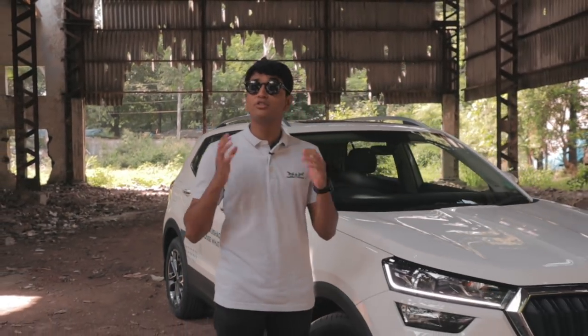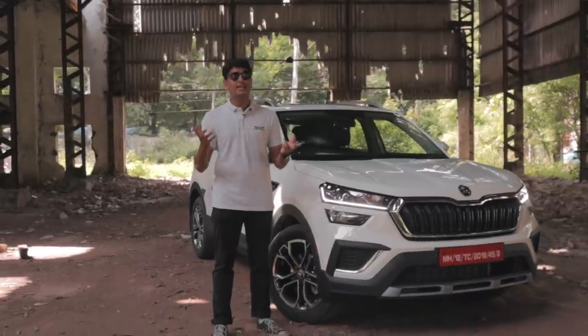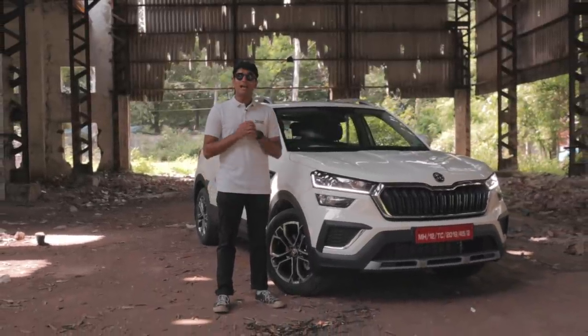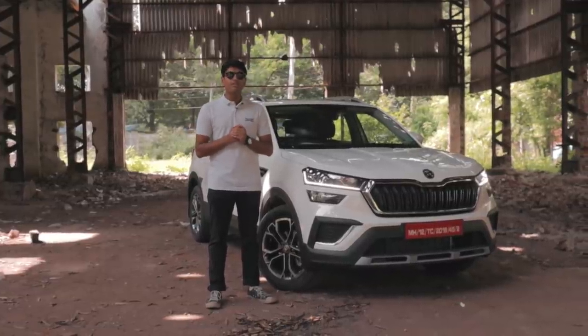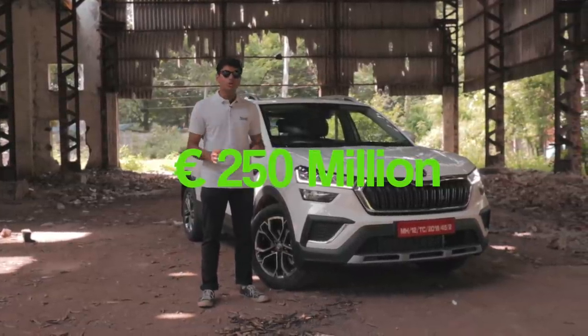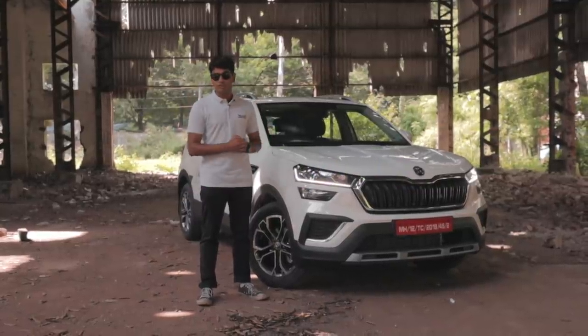Alright, let's cut to the chase. The Skoda Kushak has arrived on our Indian shores promising amazing build quality and superior driving dynamics compared to the crop of smaller SUVs currently in our market. In a world of Seltos and Kretas, this thing has come out and given us that European flair. In fact, Skoda is so dedicated to this project, they've almost invested 250 million euros or 2200 crores in the brand promotion and marketing of this project.